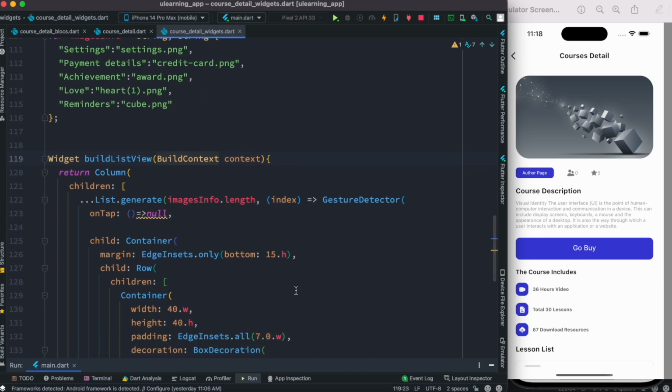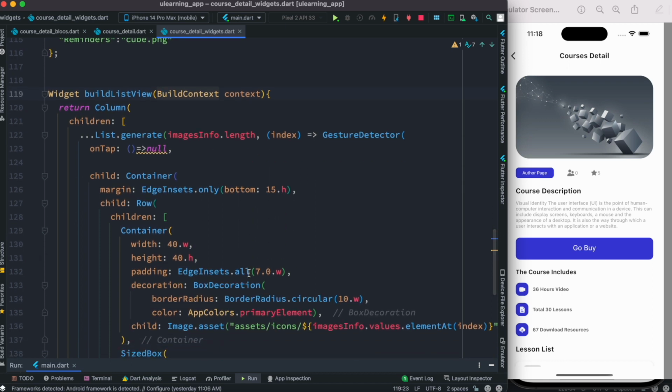So in margin over here we have this. Okay, width and height. So one of the things that we want to change is this over here. It should be good. All right.